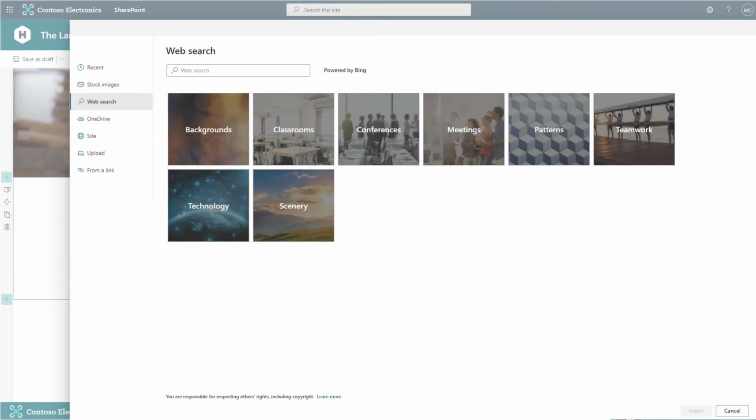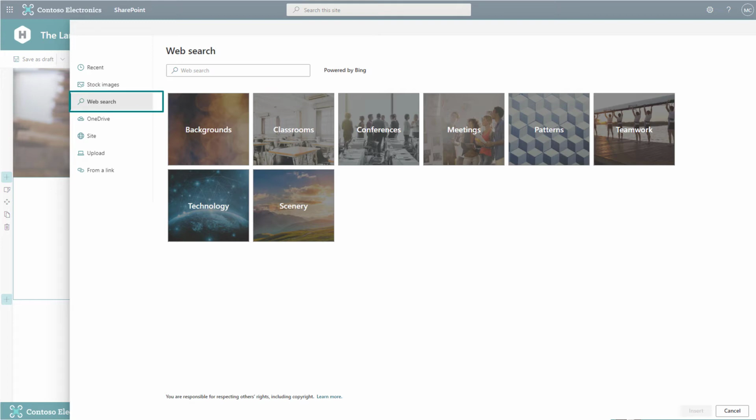Before we go to the solution, let's do a quick recap of what we're trying to solve. Whether you want to update a news header or add an image to a SharePoint page or news, in the multiple options you have on the left, one of them will be the web search, which is an experience powered by Bing.